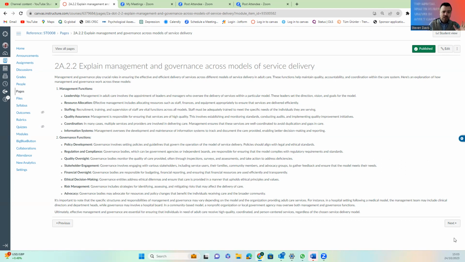Regulation and compliance, so your governance is responsible for meeting national guidelines, so that might be your NHS, that might be your local authority, and that might be CQC. They're going to have quality oversight, so they're going to conduct the audits, look at the data, analyse the data, and interpret the data.